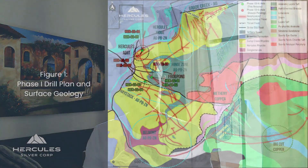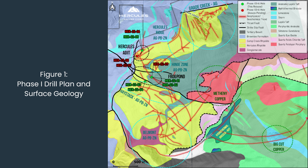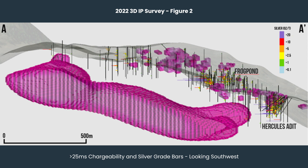We also spent a good part of the last year and a half doing a significant amount of modern systematic exploration on our over 4,000 acre land package of prospective ground, and these results are all pointing towards a much larger system at play here. It appears to be centered on a potential porphyry copper feeder target that we think might actually be associated with that large IP anomaly that we released earlier this year. We're now seeing both copper and gold in the porphyry target, which is consistent with a zoned system where you have copper-gold in the center surrounded by a large halo of silver, lead, and zinc.